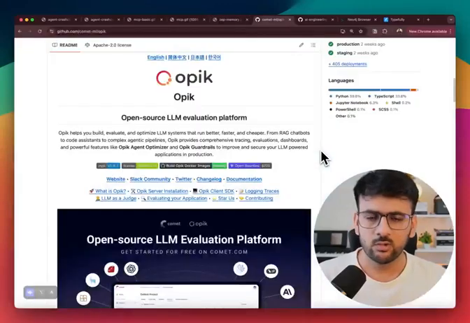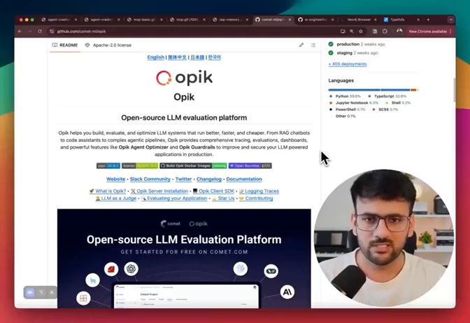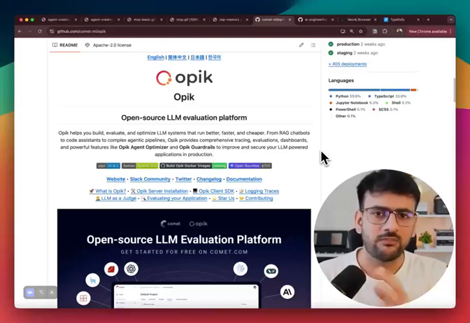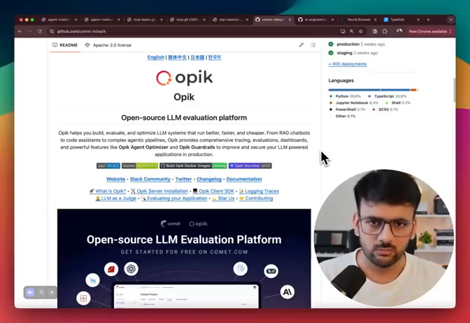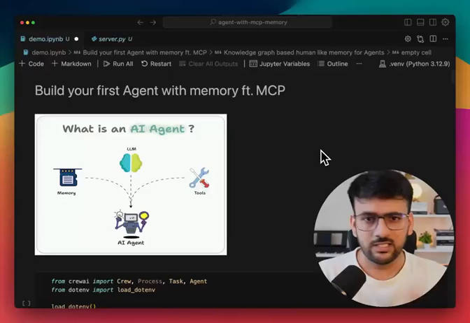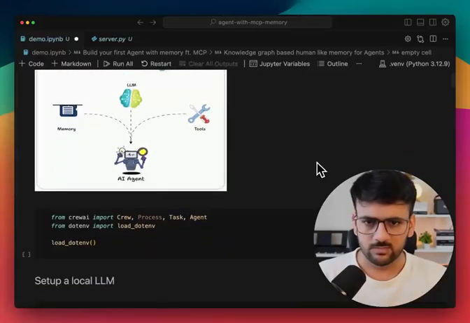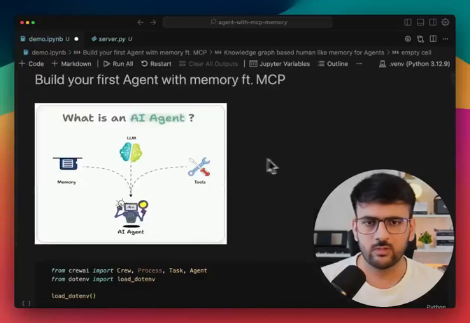Finally, once all of this is done, we are going to make sure that we add monitoring and observability to our AI application so that we can trace and observe everything that is happening in our pipeline, again using another open source tool. And all of this would be done in a step-by-step way with illustrations and code examples. And I'm going to share all of this code with you at the end of this video. All right, so let's get started.